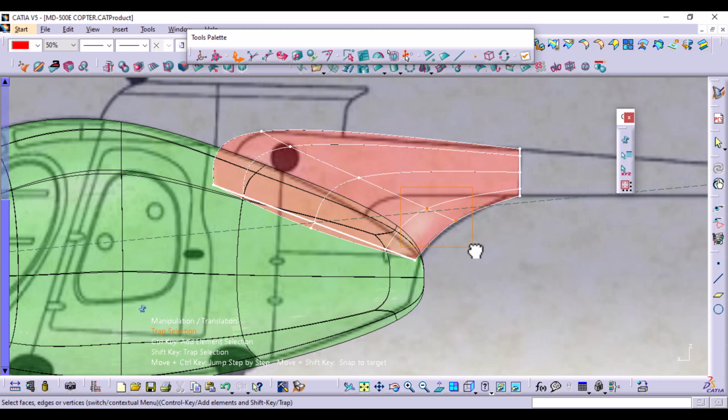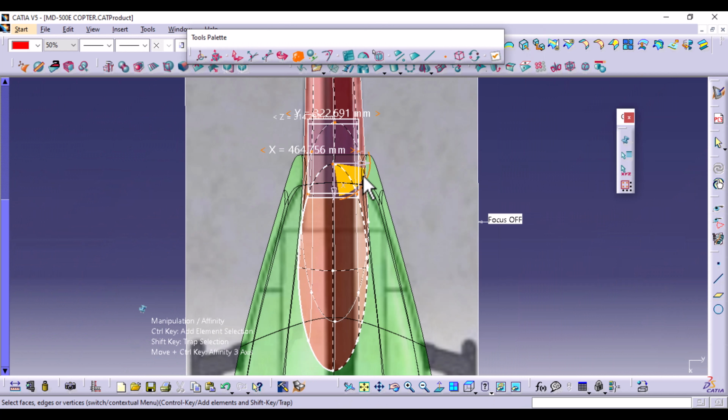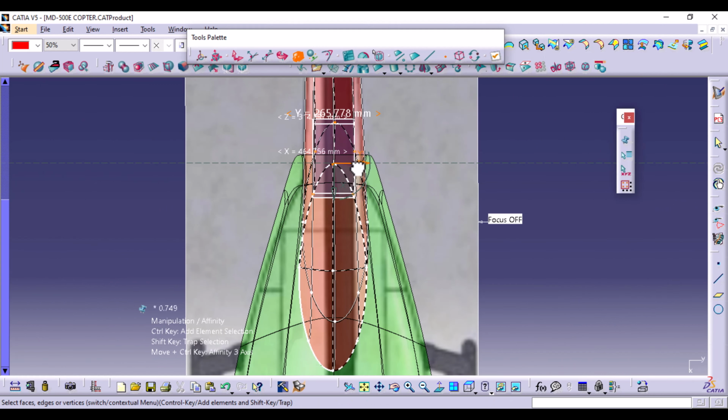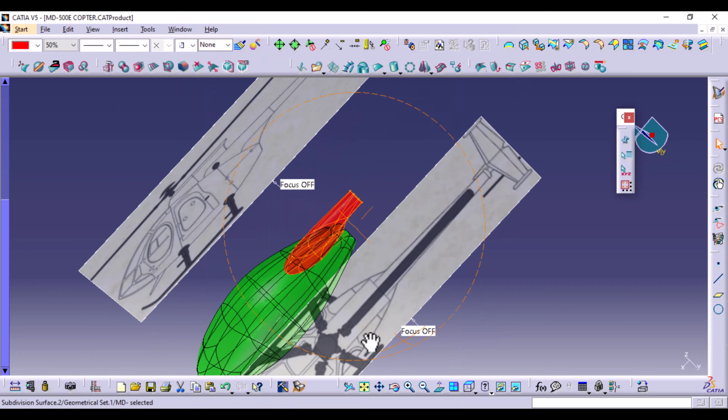So you're going to select those vertices, Control, hold down the Shift key, those vertices as well. Then you're going to switch to the top view, select affinity, and just make them narrow. Like that. Click on apply, exit.